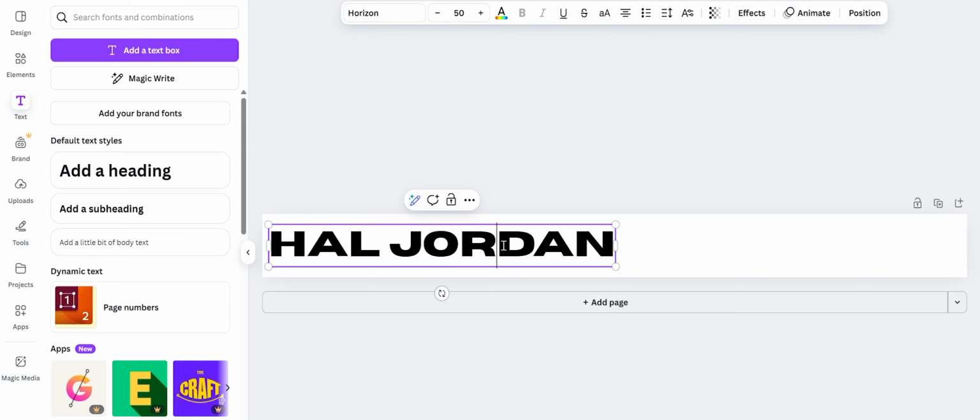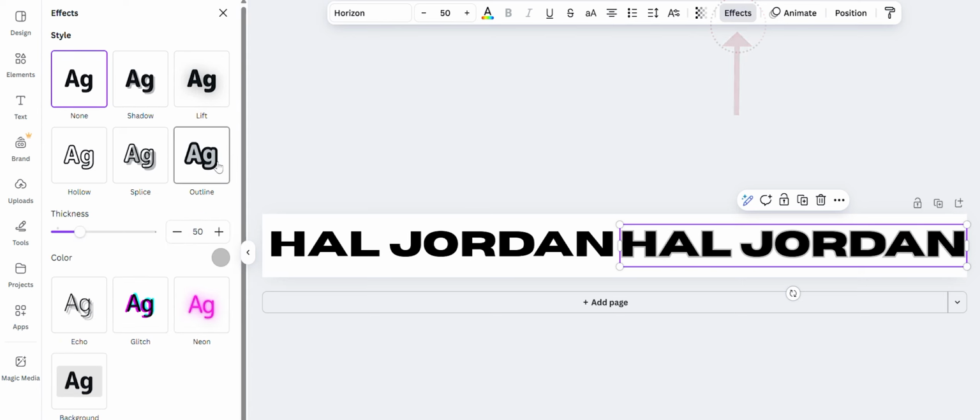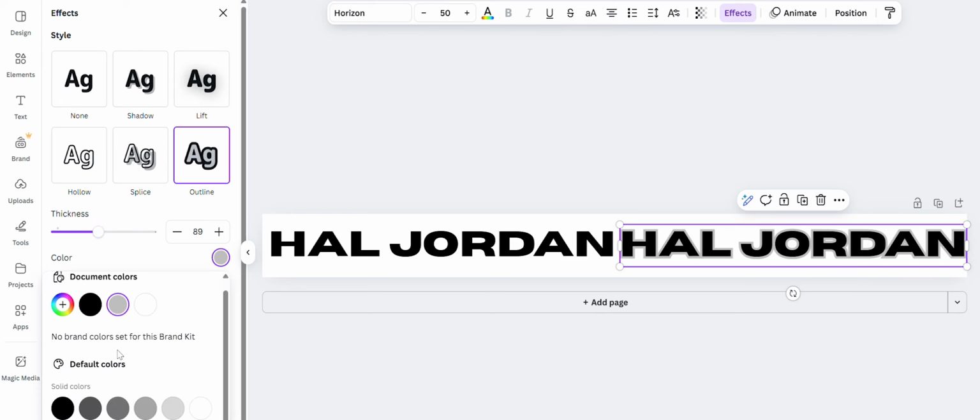Right now I'm just playing around until eventually I found the effects option on the toolbar, which gives us some cool choices. I immediately went for the outline because that was the vibe I was going for, but there are lots of other cool things to choose from by the looks of it. While I was messing around, I had a thought.